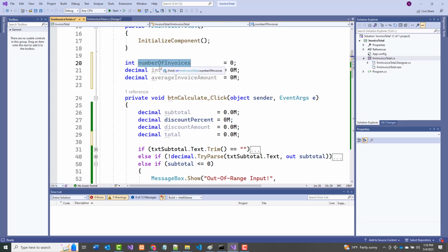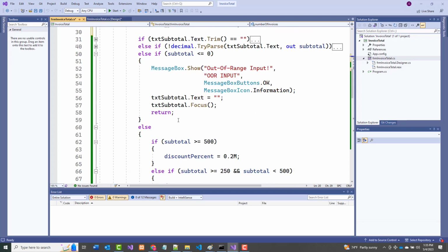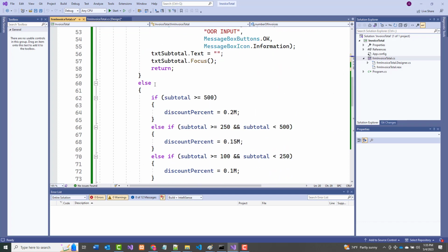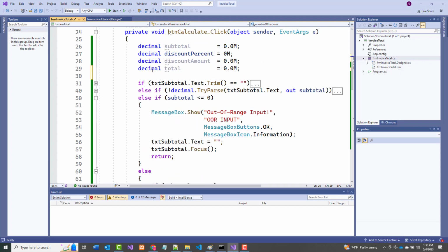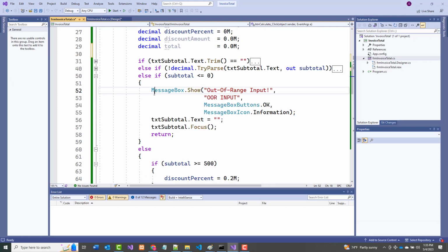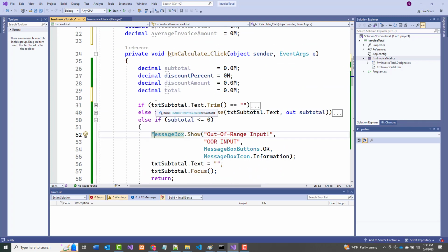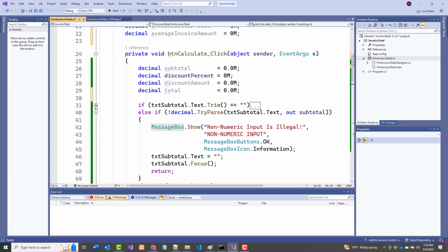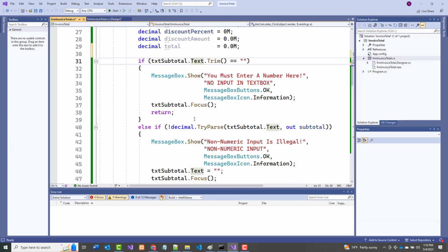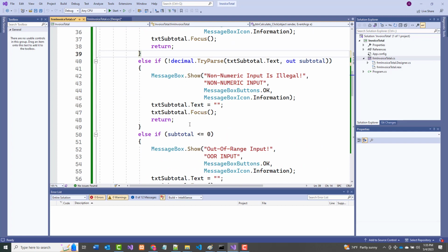Well, with this number of invoices, if it didn't work, I don't want to add it, so I don't add it here. I don't add it if it was empty. I don't add it if it couldn't be parsed.